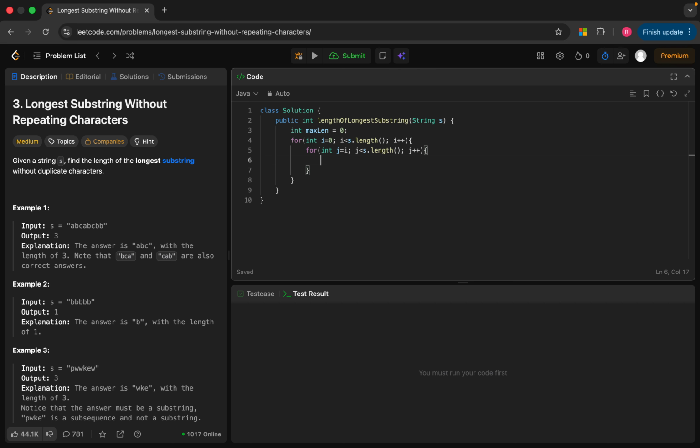Now, since we are looking only for the unique substrings, let's initialize a set here of type character named set.